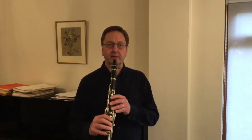Now there is another type of appoggiatura a little later, just in bar 5, where they look like two small semiquavers in front of the crotchet E. Now they are to be played just in front of the beat with the crotchet E on the beat itself, and the appoggiatura notes are played very quickly.